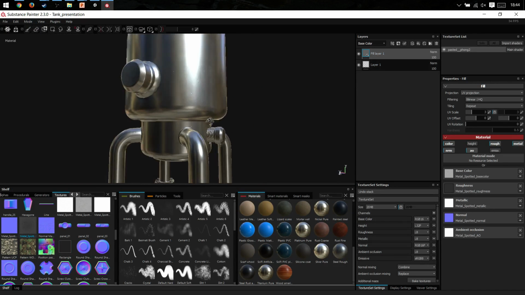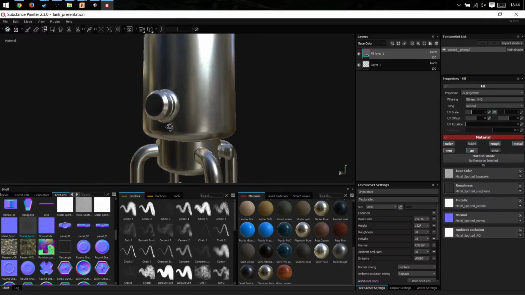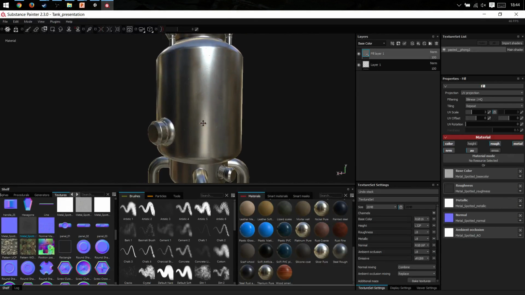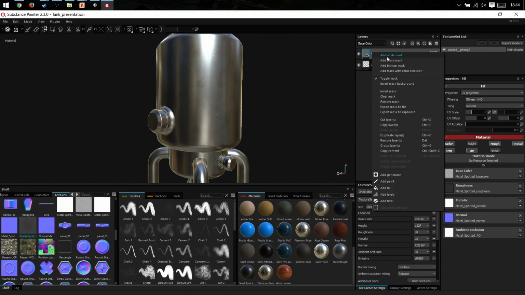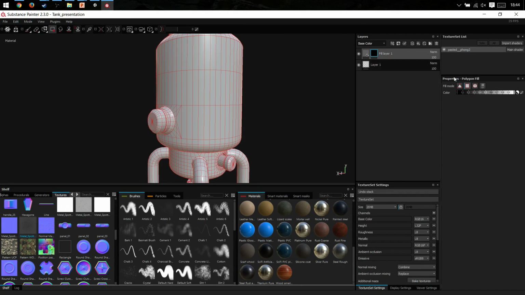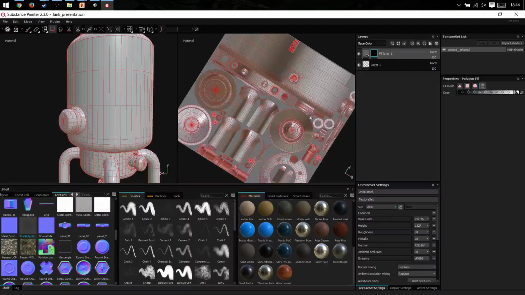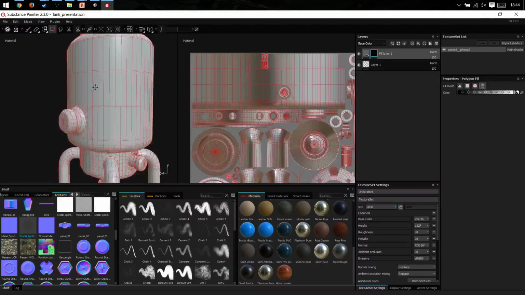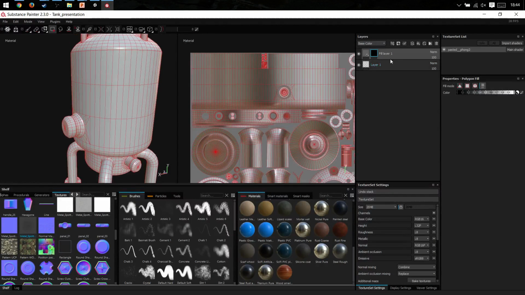But you see that everything is gray now, so I want other materials for the rest of my tank. So what I can do is create a black mask that will hide everything, and I can select the polygons of my mesh or the UV islands of my mesh to paint it with the materials that I've made in this tag.